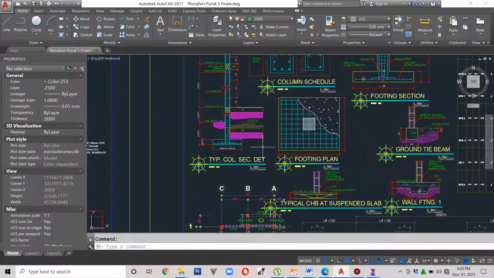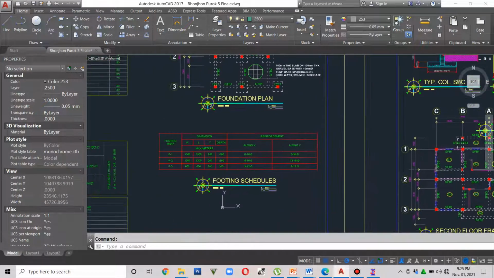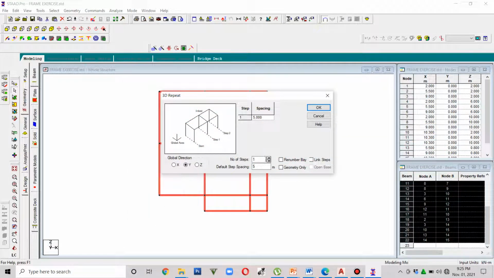Ito yung typical column section detail. So, ito yung footing schedule. Ito. Yung depth is 1.5, ano? So, 1.5 yung major columns mo. So, yung unang offset is 1.5.